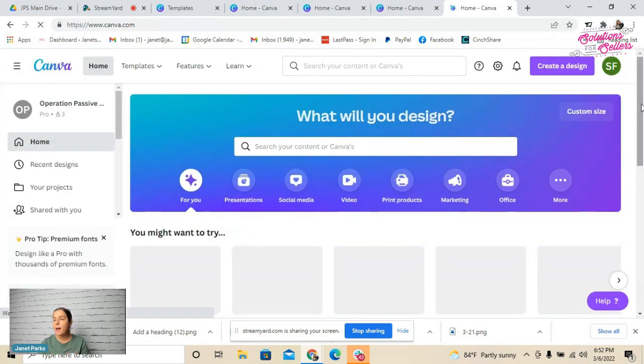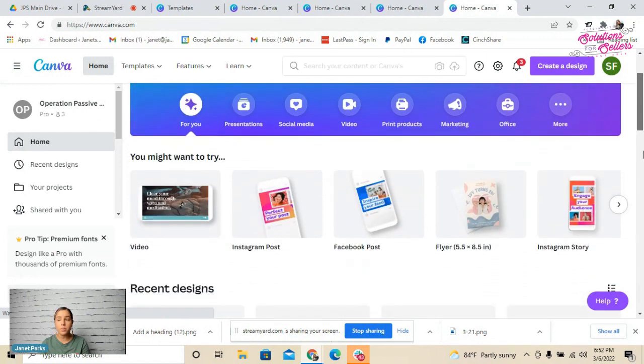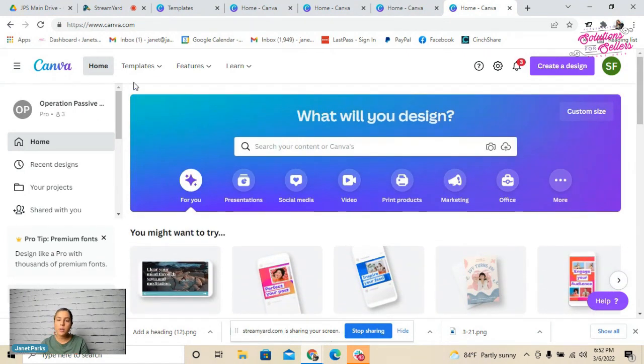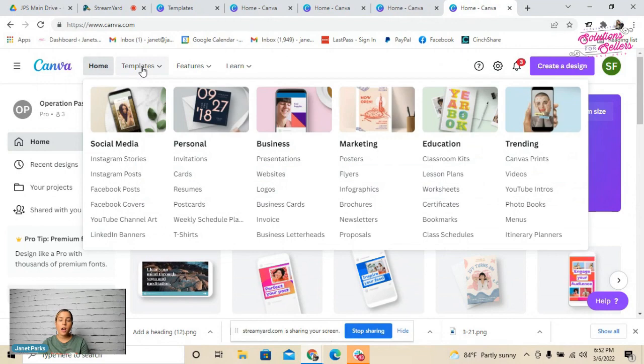Let's talk a little bit about Canva templates that come already with Canva, right? So if I were to go here in this middle tab where it says templates, there are so many templates to choose from. What I like to use most often is Instagram stories, Instagram posts, unless I'm doing Facebook covers because I'm creating a new group. And when I'm creating this new group, maybe it's a boot camp or maybe it's a new party, right? Maybe I have a new hostess. Then that's where I would go into Facebook covers to customize that.